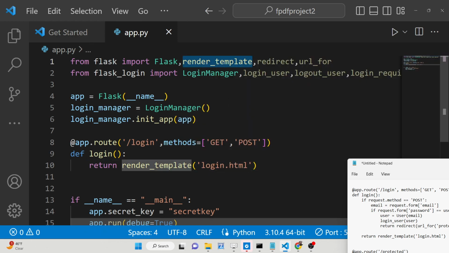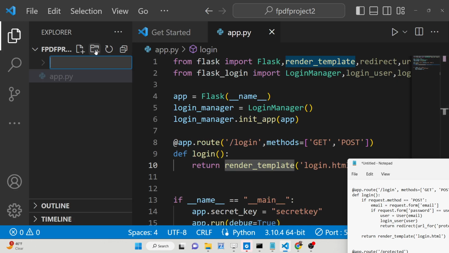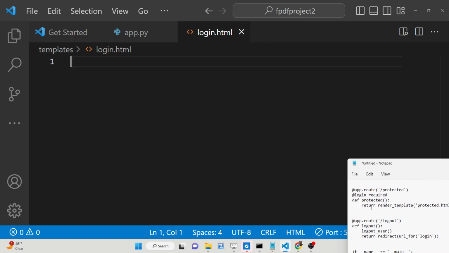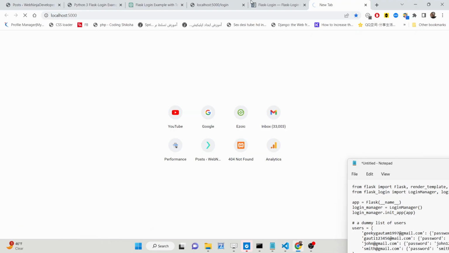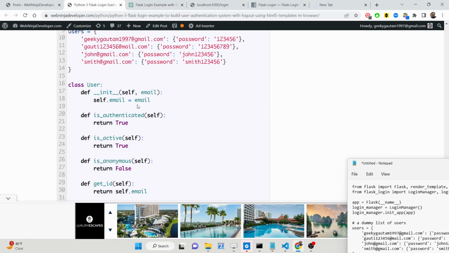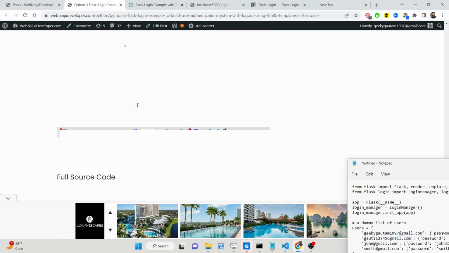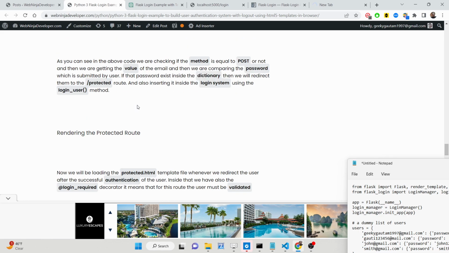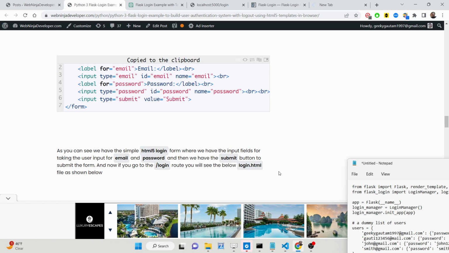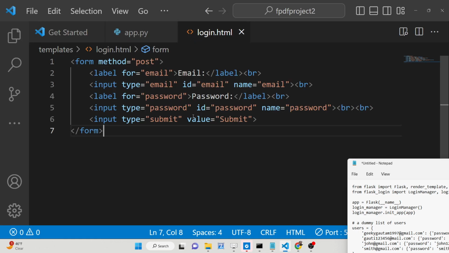Anytime, guys, we use render_template, we just need to make a templates folder. So all the templates will be stored inside your templates folder. Flask automatically looks inside the templates folder. So now we just need to make login.html. So this will be the simplest form, guys, where we will be showing the user this simple form. If you go to my blog post, I have written that source code for showing that. That's why I'm telling you to go to the description of the video to copy paste these static codes. I will not waste the time writing this HTML code.